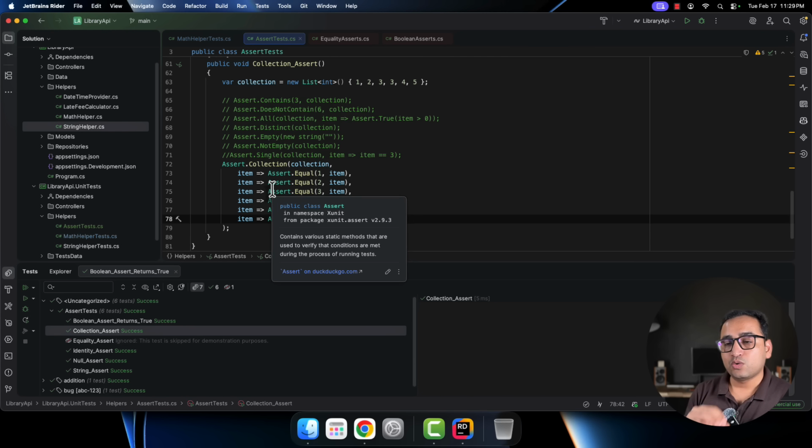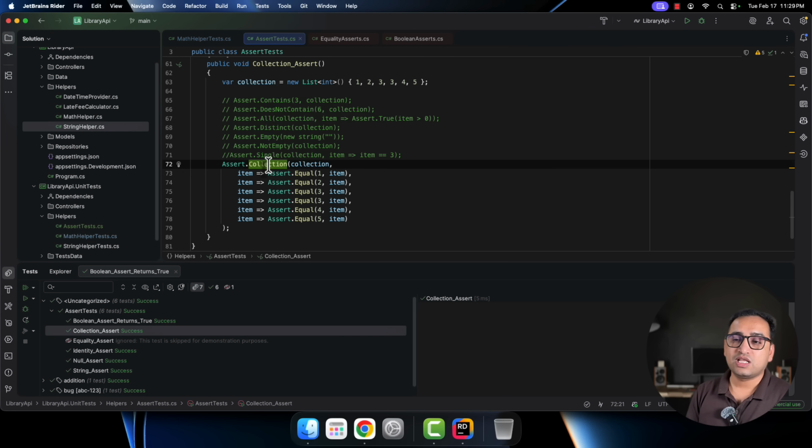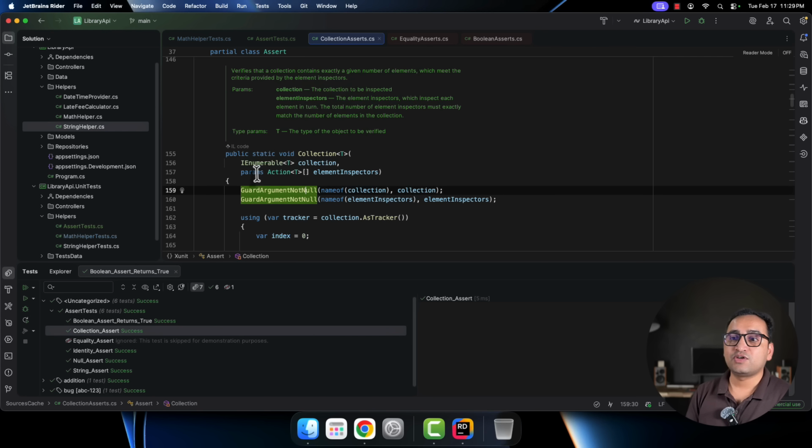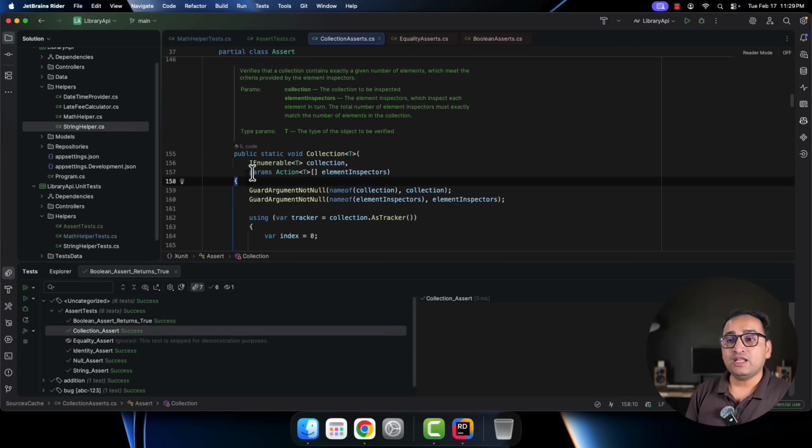Basically what we are doing is setting multiple conditions inside this same collection. That's why the name is Collection. Just pass your list. Don't get confused with this name and this variable name. This is just a variable name. You can use any other variable, but the Collection method is fixed. Here it could be my list, but the Collection method is the same. You can write any number of conditions in this method. If I go to the implementation, you can notice that we have these params. So any number of conditions I can pass by using comma separation. That's how params will work.